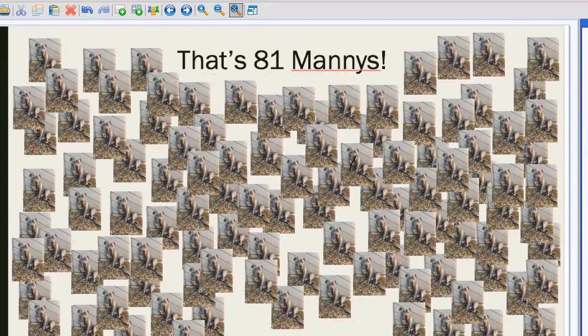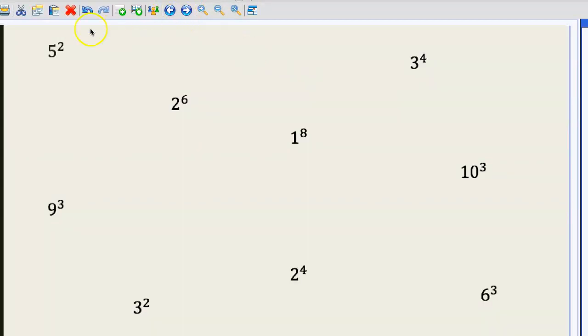Okay, so moving on. Just to look at these, these are all different exponent problems. So notice we have a base number, which is our 5, and then we have our exponent, which is the 2. So I know you're tempted to say, oh, that's 5 times 2, that's 10. It's not. It is saying 5 times 5. And we know that 5 times 5 is 25.